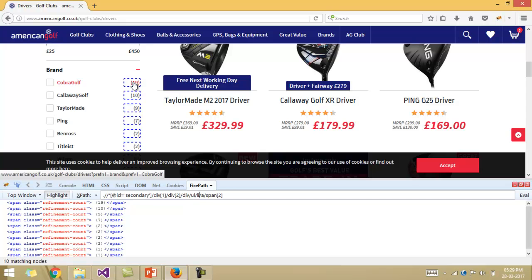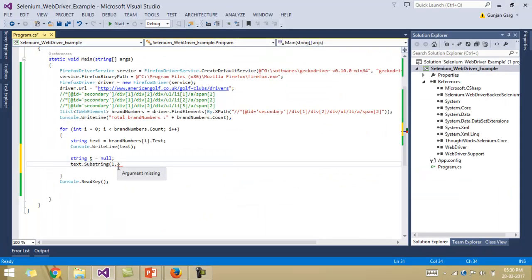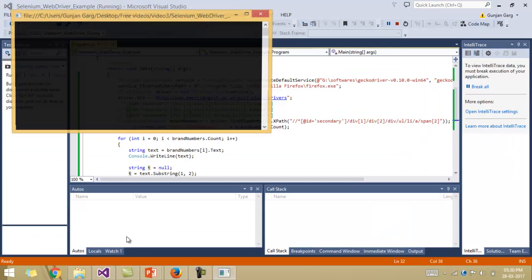So after the starting index I want only 2 characters, so I give my value as 2. I'll store it in this variable, and let me print the result and then we'll see the output. So I'll execute it.